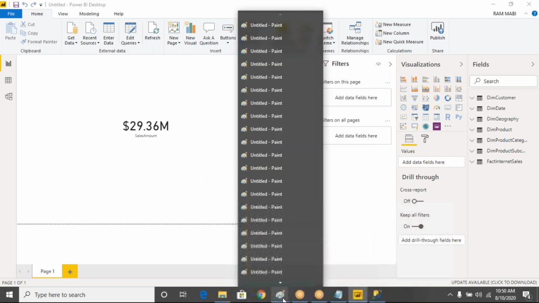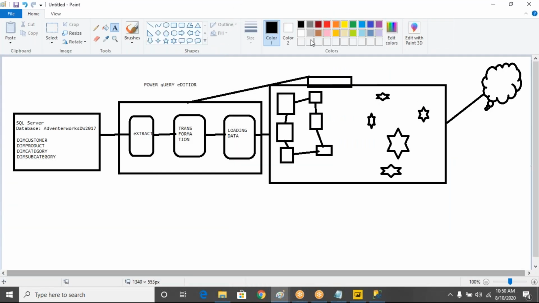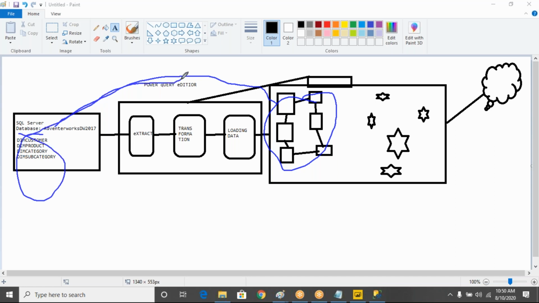So whenever it is importing the data, what will happen to the old data? Can anyone answer? If I re-import the data from my data source, I already have some data in my Power BI. When you copy again, what will happen to the old data? Is it going to add the same data again to the older data, or what will happen? Tell me the answers.